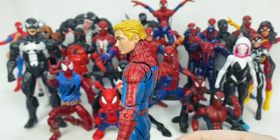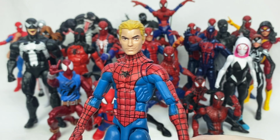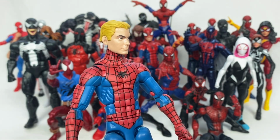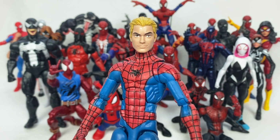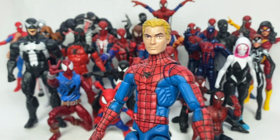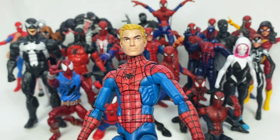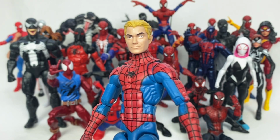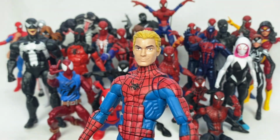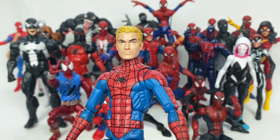So I popped a blonde head on him as a reference to the perfect Spider-Man of Spider-Verse. You know, in Into the Spider-Verse, there was that Chris Pine Spider-Man that was absolutely perfect and dies early on. Would have been a perfect mentor for Miles. But, you know, because it's Spider-Man, he's a flawed person. He gets killed off to set up Miles's tutelage under the Peter B. Parker character. So I just had an extra Spider-Man body essentially and popped a blonde head on it. It's kind of my reference to that version of Spider-Man, if you will.